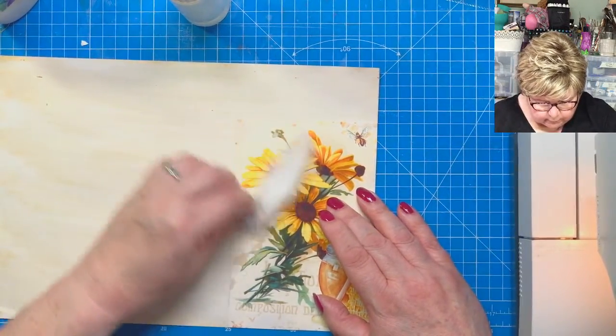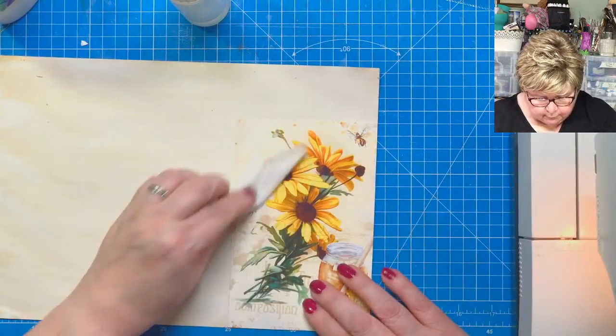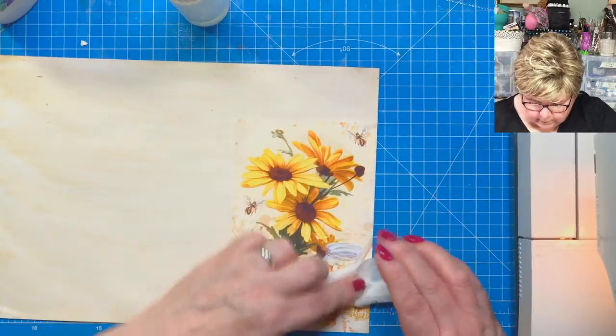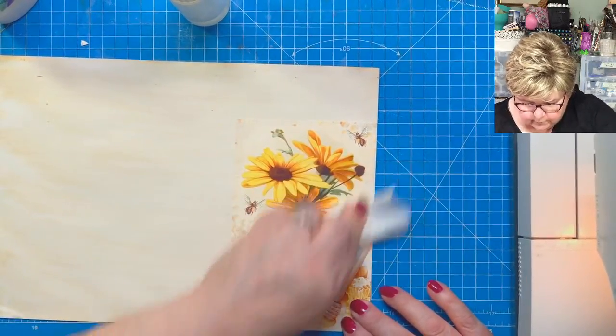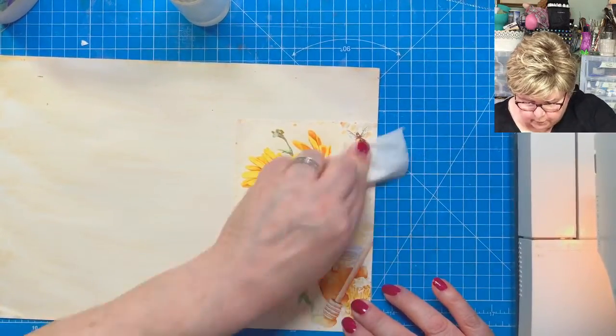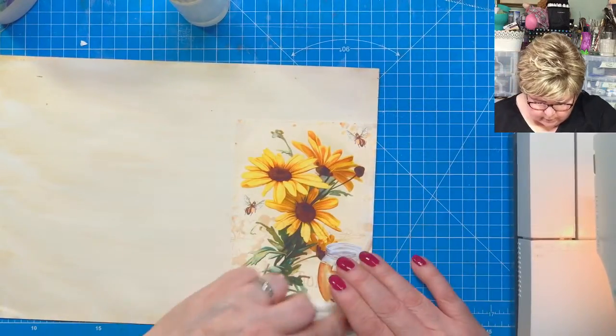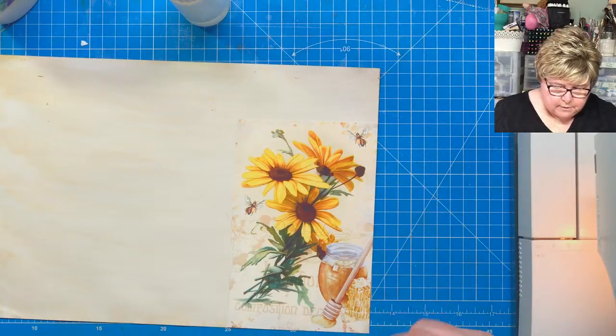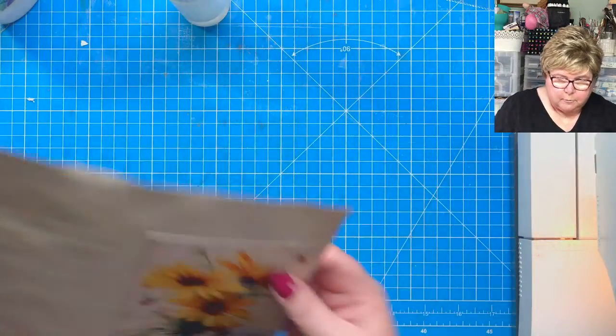I've got glue all over the front of this. Fortunately, colour rubs off. I think it must be on one of my fingers. Good job colour rubs off, isn't it, really? Right, let's get that cut out, inked up, sewn around.